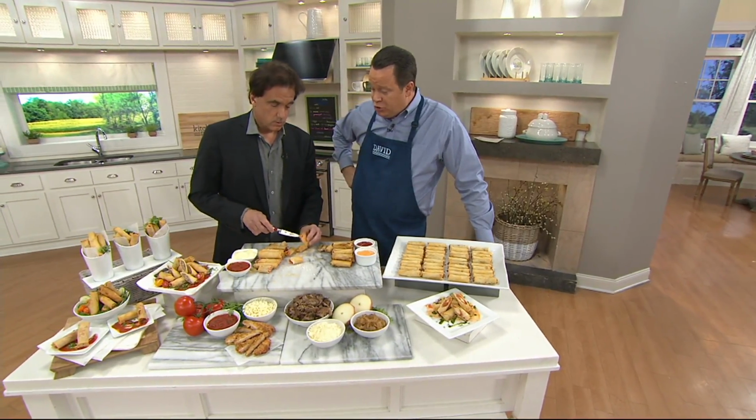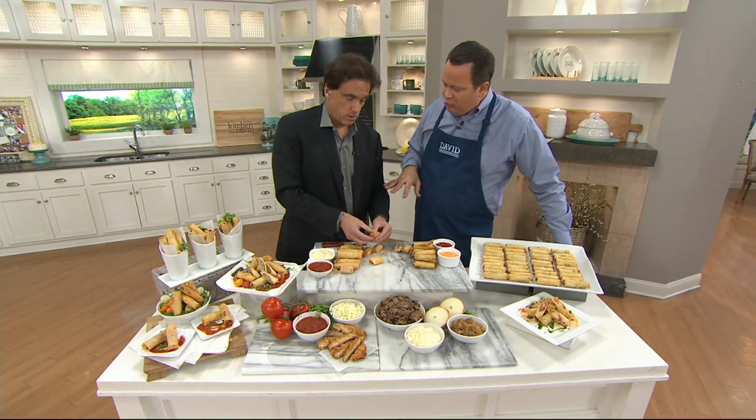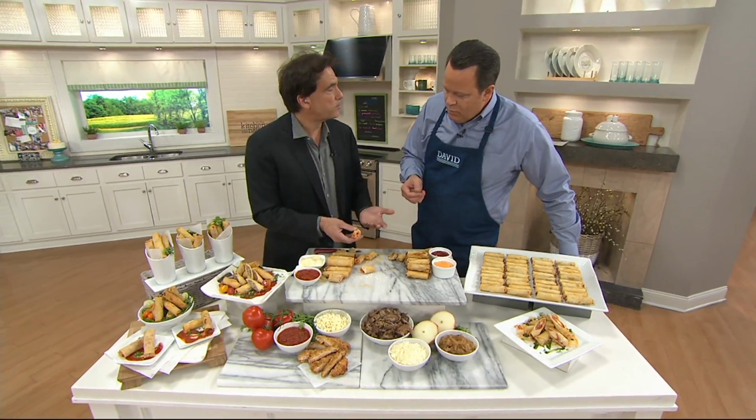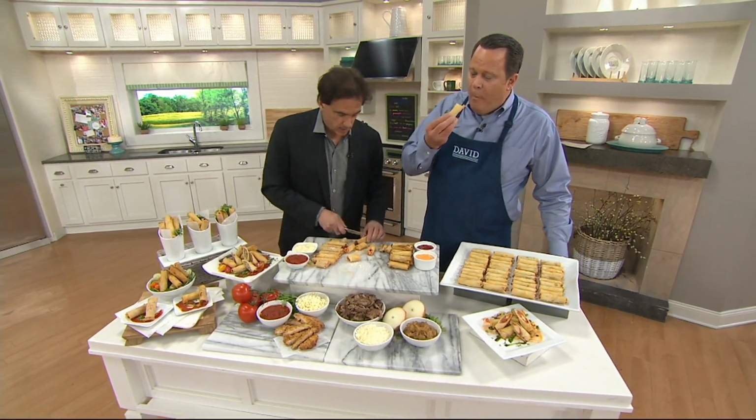Well, this is something very, very special and something really unique, something that you really can't find in a grocery store, certainly with these quality ingredients and with this tremendous wrapper. Sometimes the wrapper, Steve, exactly, is the most important part of this, isn't it? Well, it's a sandwich, right? What's the most important part of a sandwich? It's the bread, right? You have to have good bread. Yes, so that's what's so good about these is the wrapper.